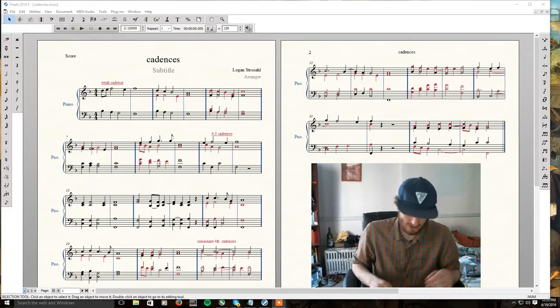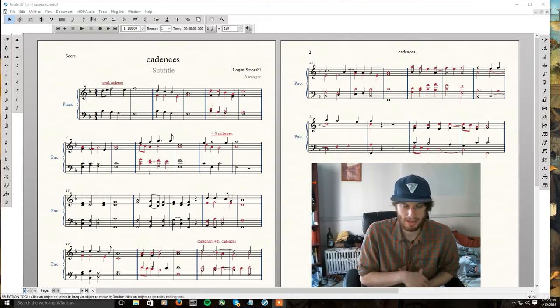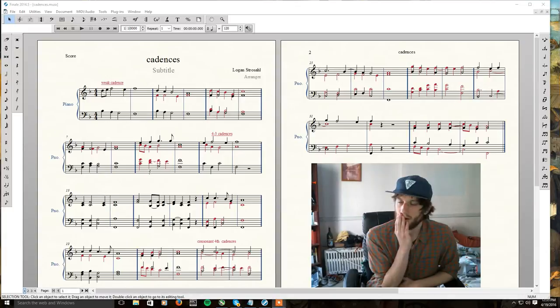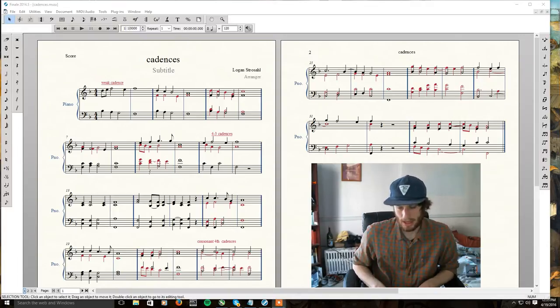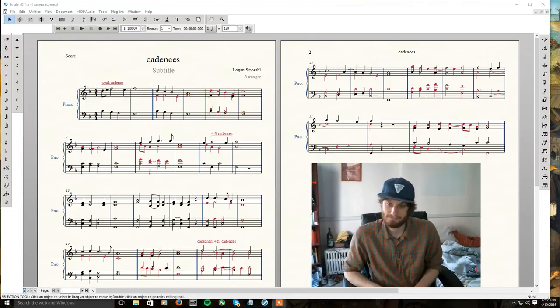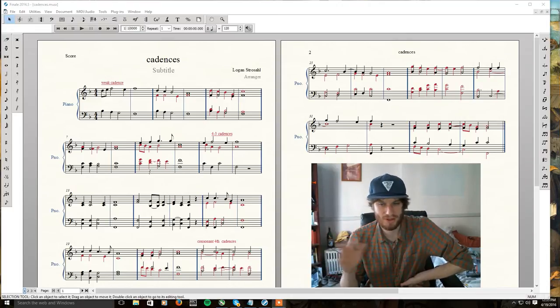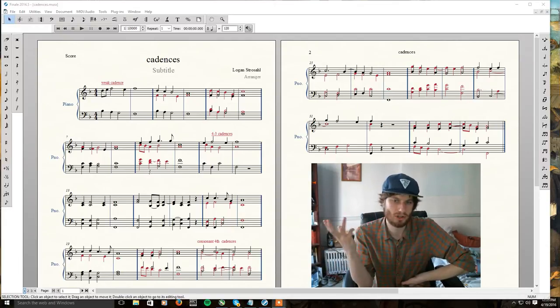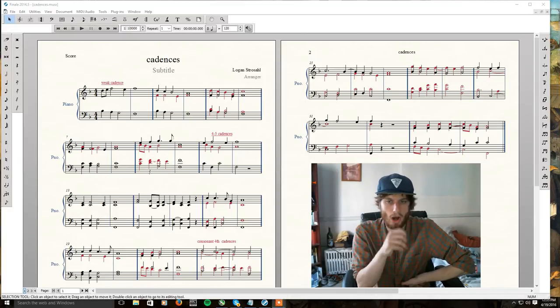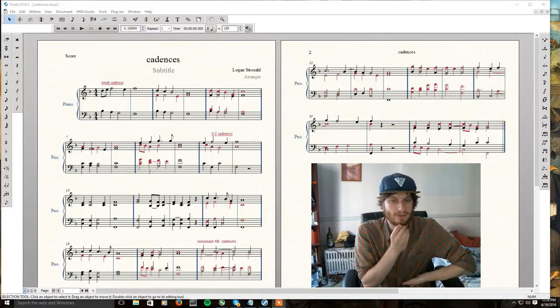In Renaissance terminology, this is called, I think, clausula vera, and that means full close. Ironically, once you get past the very old music, like 14th and 13th century, you don't really find that as a closing cadence. You always find full cadences, which we'll go on to next. So you don't really use it to close a piece, but you instead use it to open up a zone. Okay, let's go on to the next thing.